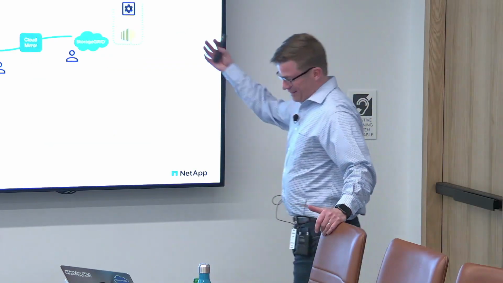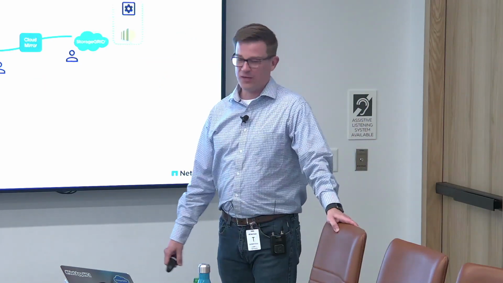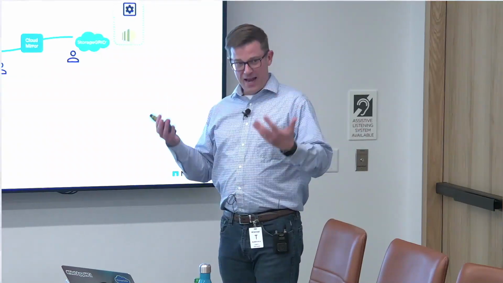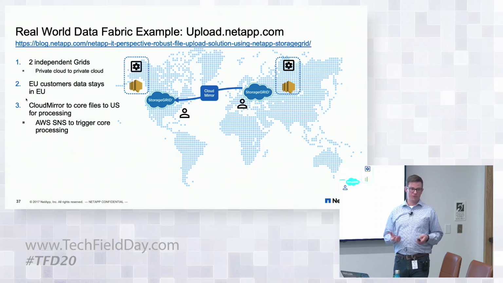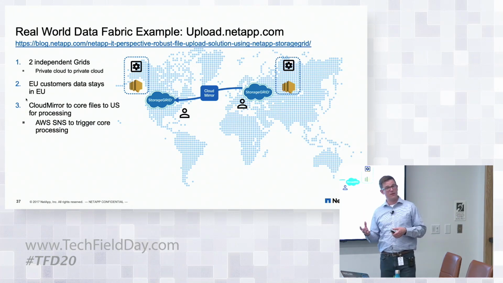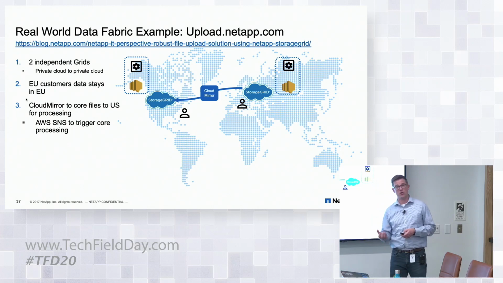So I want to illustrate this. I think this illustrates a lot of cool things here. So this is NetApp's upload.netapp.com. If you are a NetApp customer and you're uploading a large support file to support, that has been a painful thing in the past. In the past, you actually had to have a browser plugin, and then you're uploading this multi-gigabyte file, and if it failed at some point, you had to start over again.